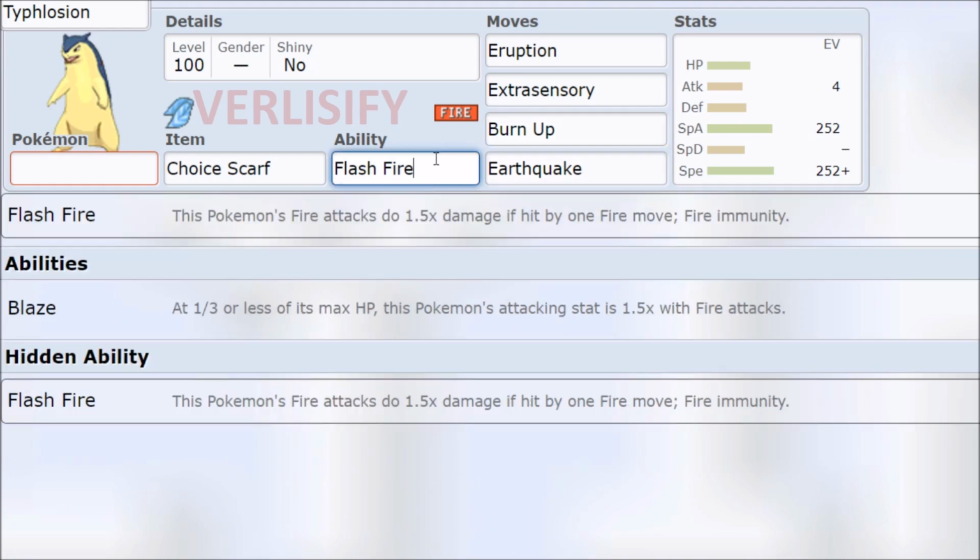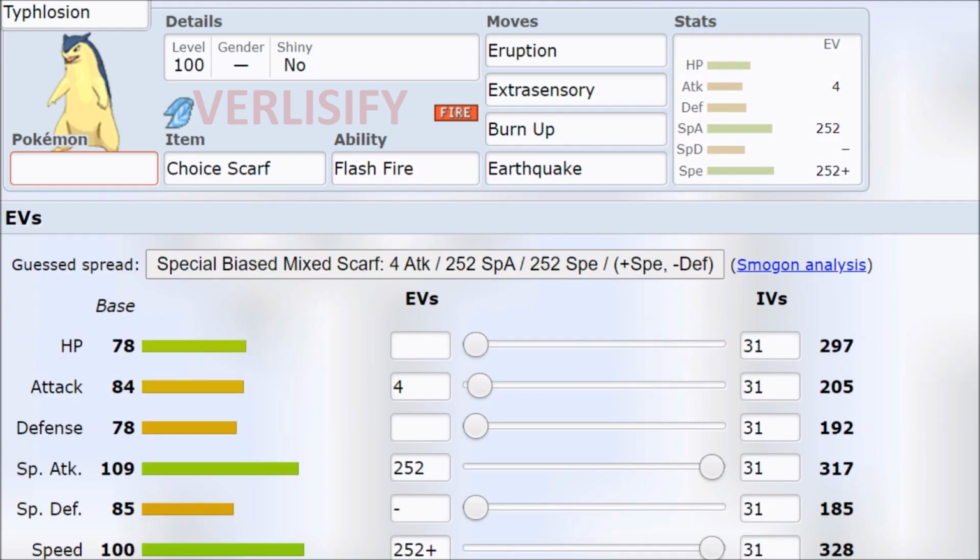We have the Flash Fire. The Pokemon's Fire-type attacks do 1.5 times damage if hit by a Fire-type move. So you want to have a Pokemon that's weak to Fire on your team, bait it out, switch in Typhlosion, get the Flash Fire, and now you are looking very scary. As for speed tiers, what about a Modest nature? That way you just get damage, and really, even resisted hits are going to be hard for the opponent to deal with. It kind of works.